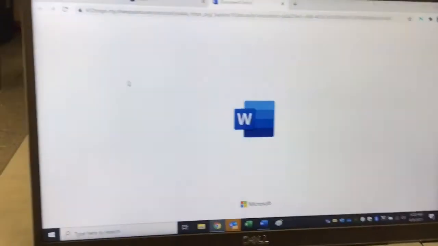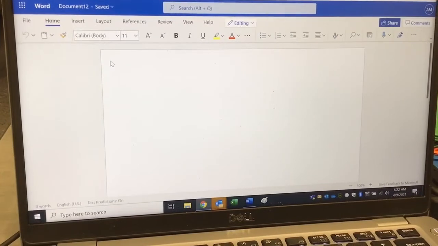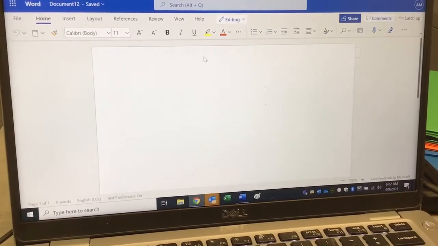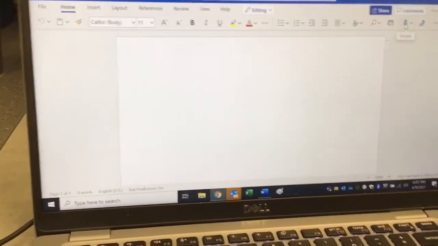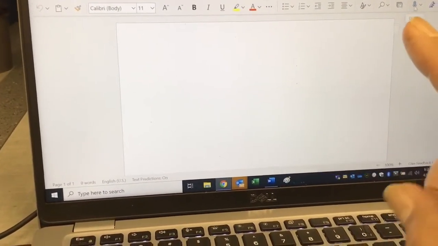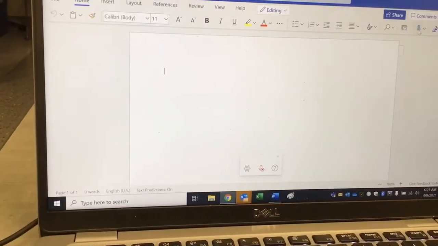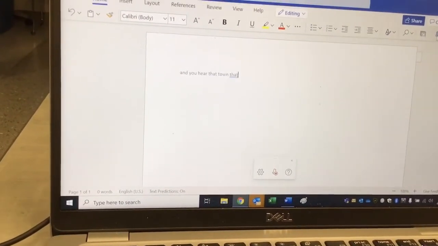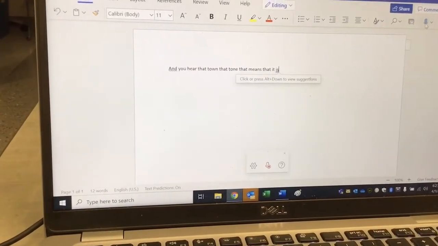A new blank document in Microsoft Word online. It looks a little bit different, but if you look here on the right side, again, right there, it has dictate. So if you click that, and you hear that tone, that means that it is listening to you as you speak, period.